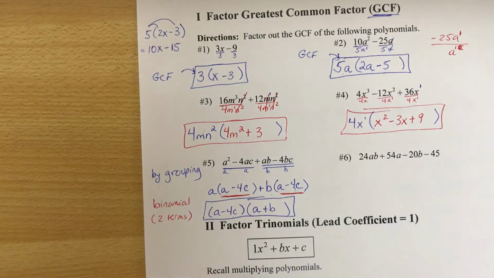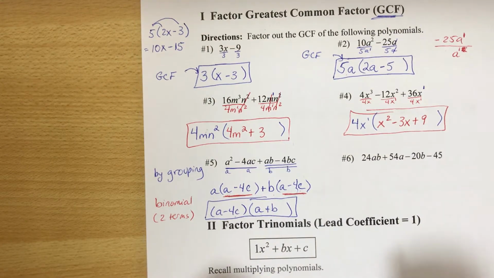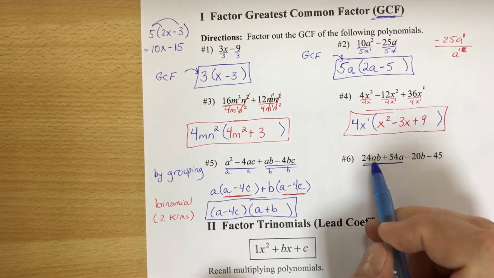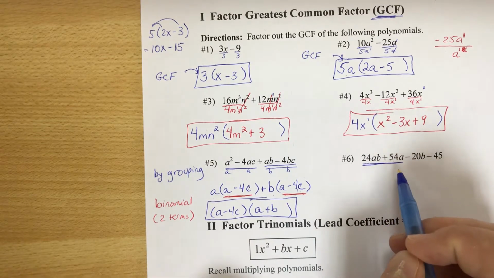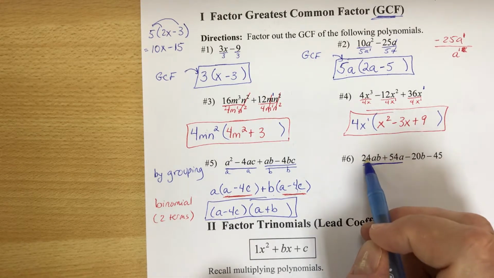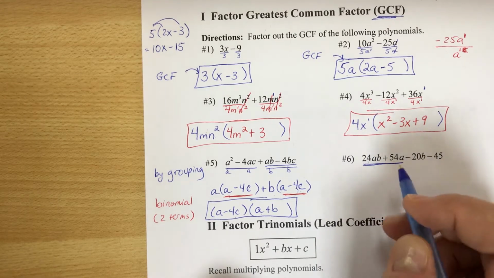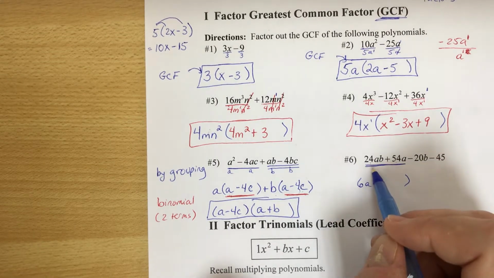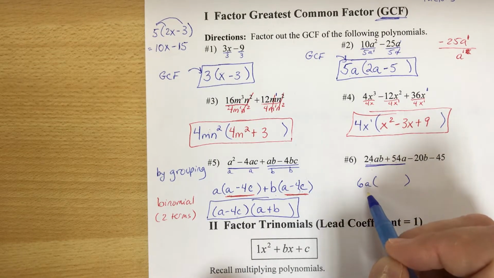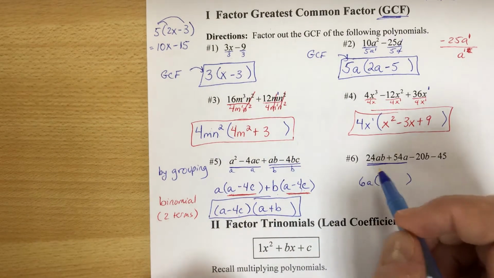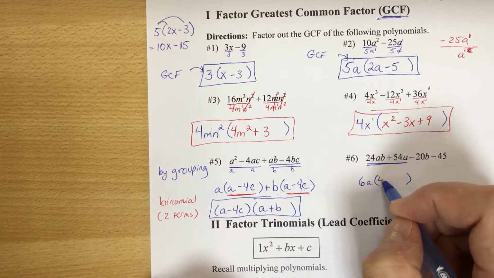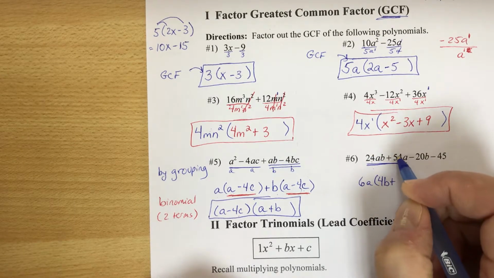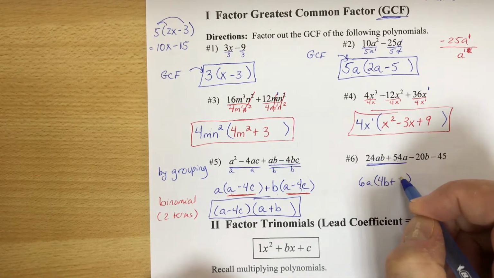And that is factored. And in the last one here, let's pair up the first two. What goes into 24 and 54? Actually, 6 does. And then notice they both have an a. So we'll factor out 6a. Now, you don't need to always write down the GCF, what you're dividing by. So if we divide by 6, we would get 4. A divided by a reduces, so 4b plus 54a divided by 6a is just 9.